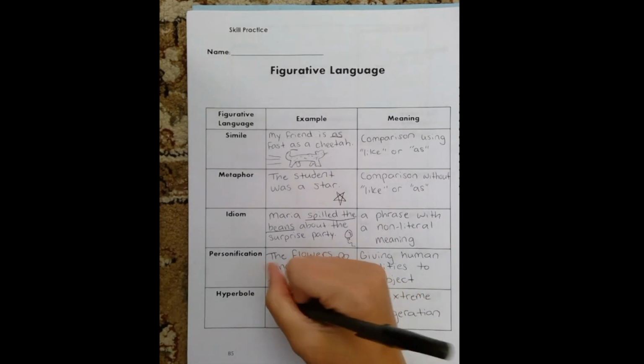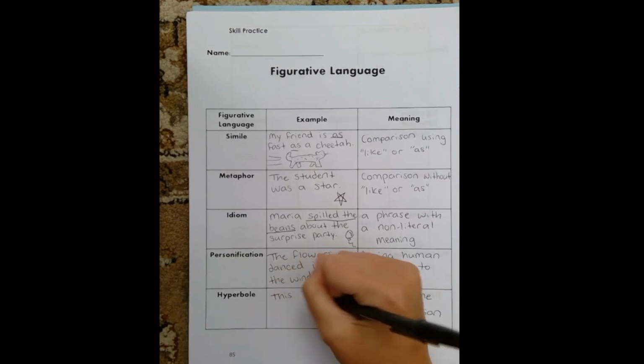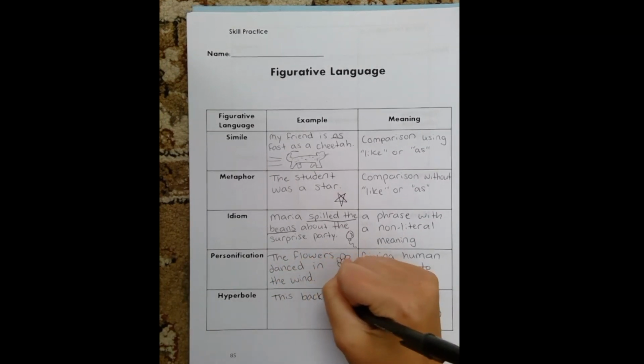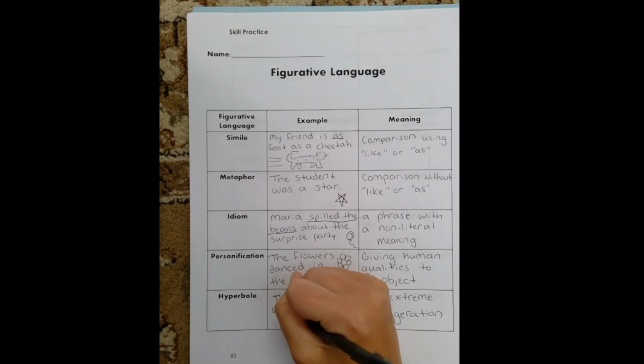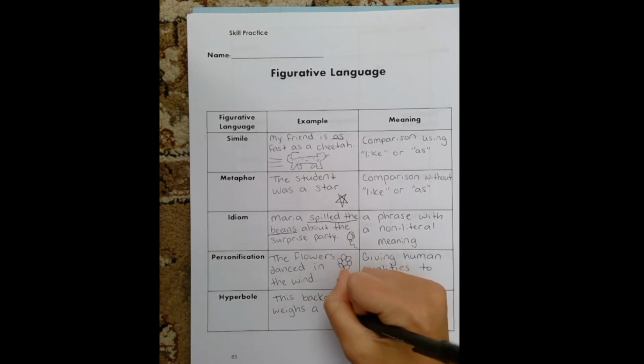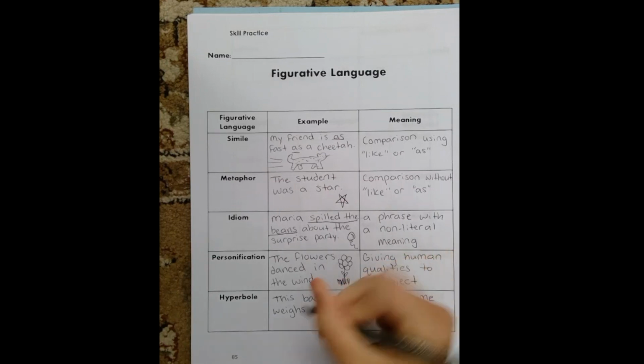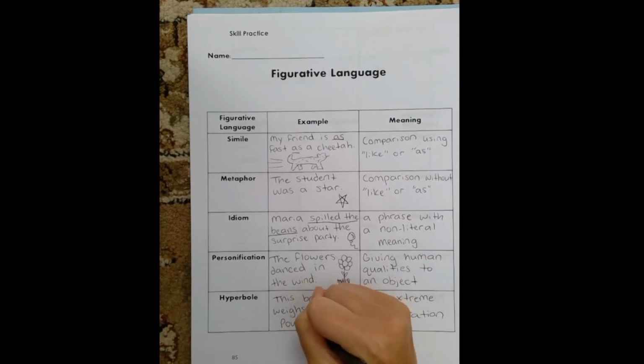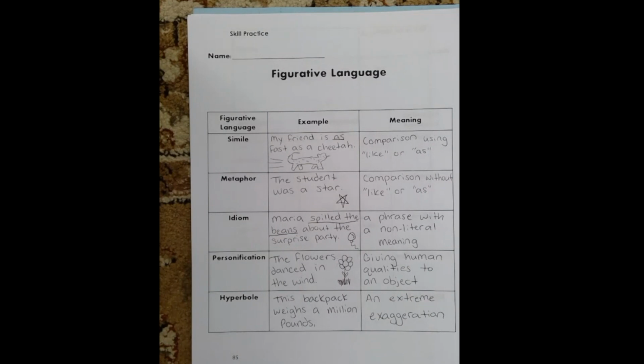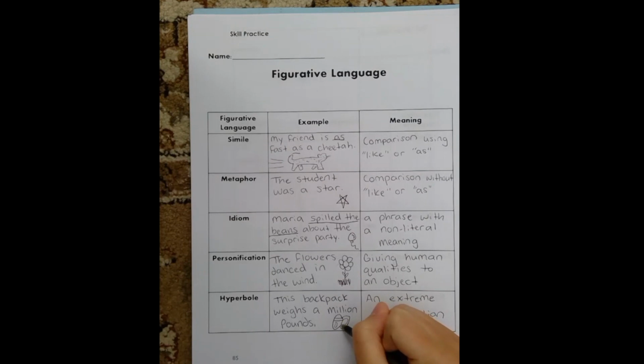So the example that I was going to give was this backpack weighs 1,000,000 pounds. So we might say that about something we're carrying, like, oh my gosh, this is super, super heavy, and we give an exaggeration like it weighs 1,000,000 pounds. It doesn't actually weigh 1,000,000 pounds. We're just trying to say it's really heavy. And I'm just gonna be honest with you guys right now. I practiced doing this, and I'm really sorry because this doesn't look like a backpack, but I tried my best.